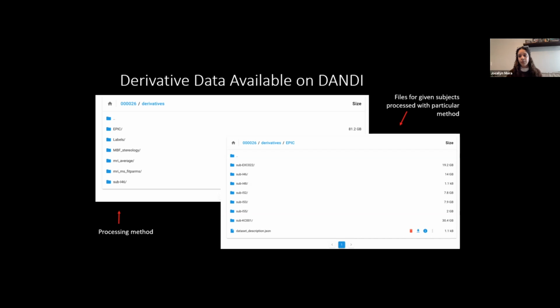And within this EPIC folder, we have the files for every given subject that have been processed this way, and the files that are outputted with this. And for MRI in particular, this EPIC method is undistorted, B0 and B1 corrected data used with these EPIC scripts. But if you're interested in imaging modalities other than MRI, you can also find NBF stereology. We have labels for spin available as well. And we plan to upload the manual labels that we create as well for MRI and OCT.